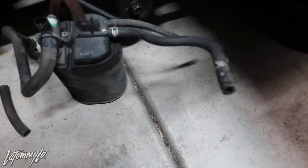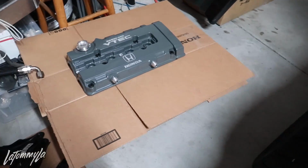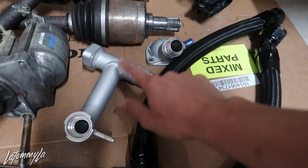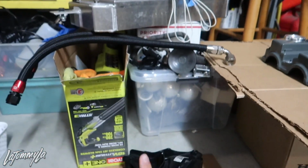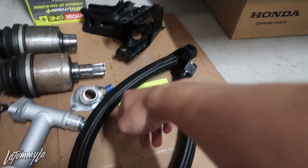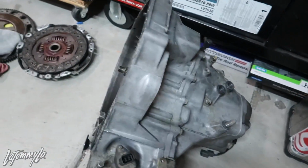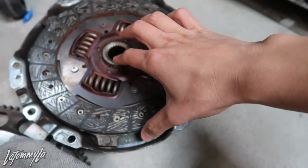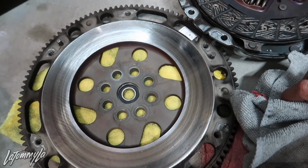And I have the charcoal canister because we're going to be needing that when we're getting the B16 barred in here. Everything else is here. I have my valve cover, my axle starter. I did post up the speed factor radiator up for sale, so waiting for that to get sold. Right there. The cash can lines. Yeah, everything's here, and then here's my B16 transmission. I can see that LSD in there. This is a Stage 1 XZD that I was running.